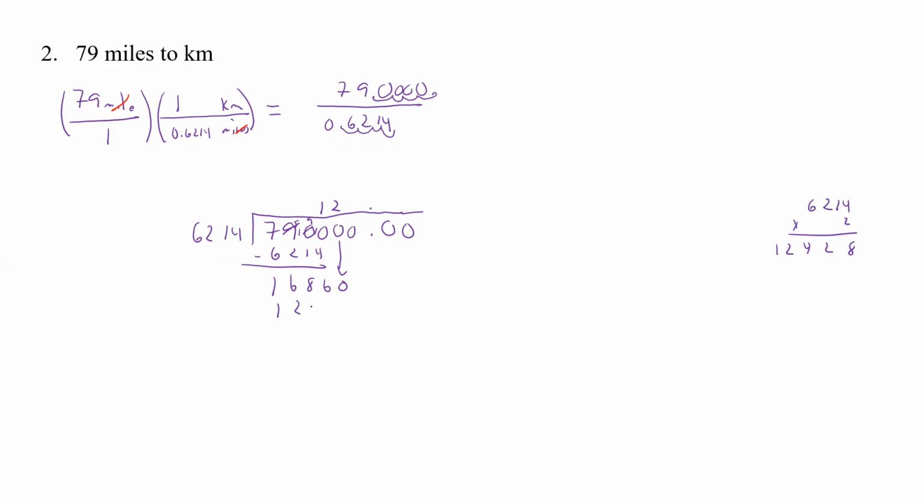That's going to be 1, 2, 4, 2, 8. Subtract, 6 becomes a 5, so 10 minus 8 is 2, 5 minus 2 is 3, 8 minus 4 is 4, 6 minus 2 is 4, and now I can bring down our next 0. And so now we have 44. If we take that times 2, that's going to give us 4, or let's see, that's not going to be enough, so let's say 12, 4, 28. So that's going to be a 4. So that's going to be 16. That's 4, 5. That's 8. That's a 4. That's a 2.